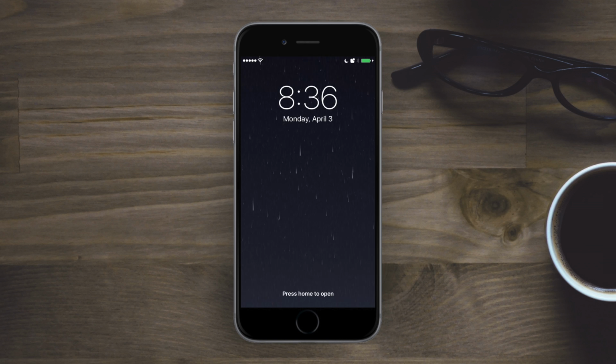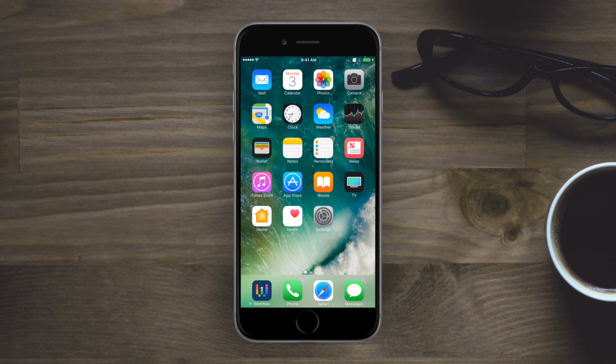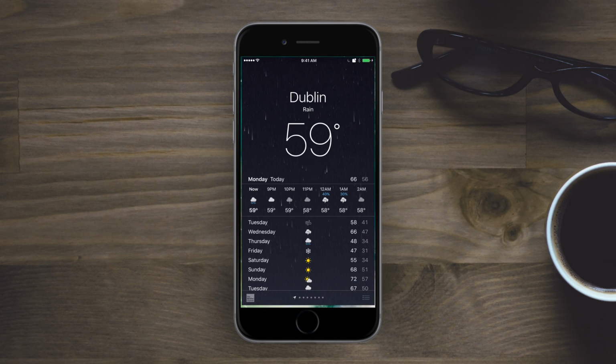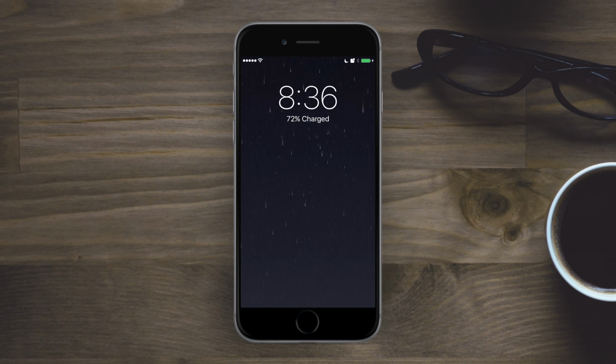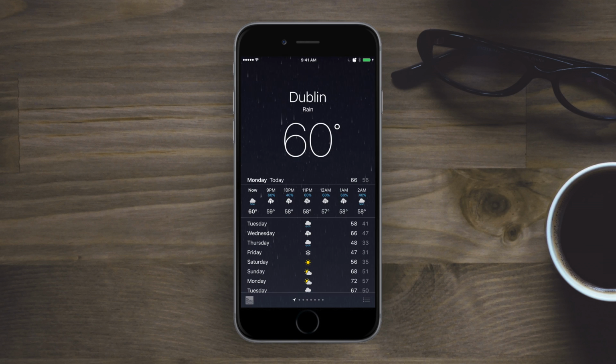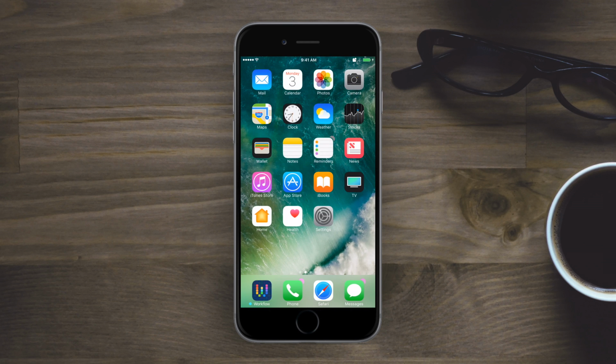This is a nice, simple tweak, super easy to use and install, that basically takes the live backgrounds from the weather app and puts them on your lock screen. You saw on the actual lock screen, I had that dark, rainy background. If I open up the weather app, it's the same thing. So the backgrounds just match up, so it's not creating anything, but it is really cool. It is a nice little effect that's going on in the background there.